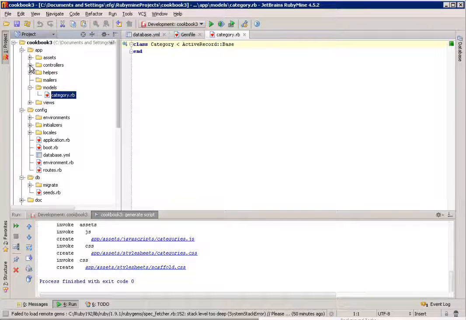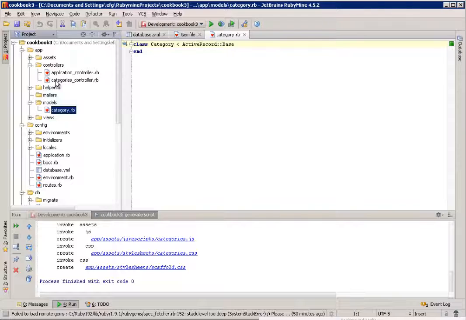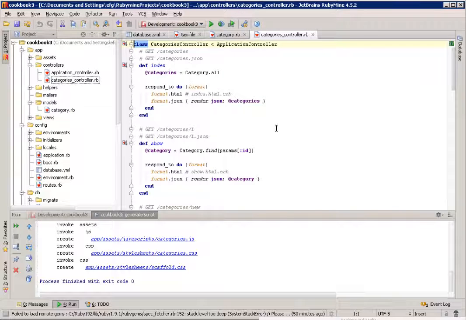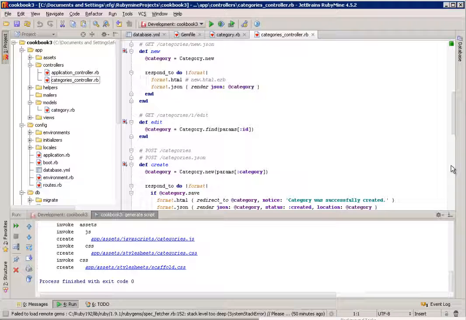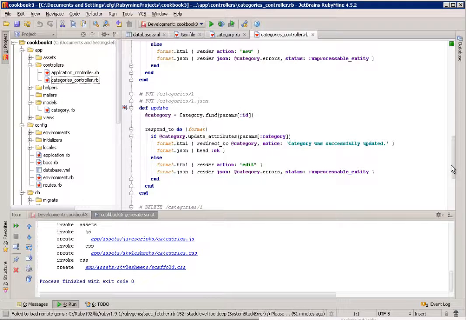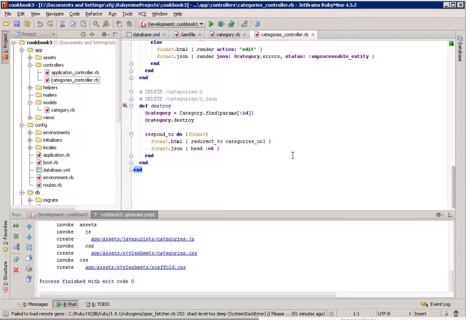Now, if we go to controllers, we see that there is a categories controller. And it has all of the usual CRUD methods. It's got an index to just list all of the categories. It's got a show to show a particular category. Then it's got a way to create categories, edit categories, edit, update, and then it's got delete. So that's basic CRUD functionality that we have in the controller.